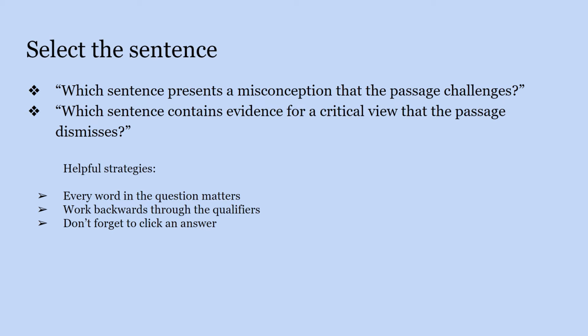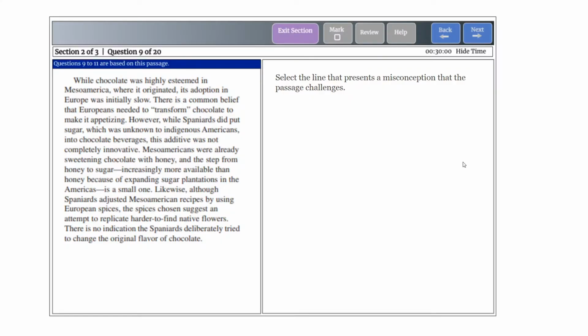And I know this is a bit silly, but don't forget to click on an answer. I have definitely worked with people who didn't realize they needed to click one of the sentences, and they just sort of clicked through. So if we look at what the question will look like, there isn't a question on the right side. There aren't any bubbles to click on. What you'll do is just move your mouse over here and click on one of the lines.